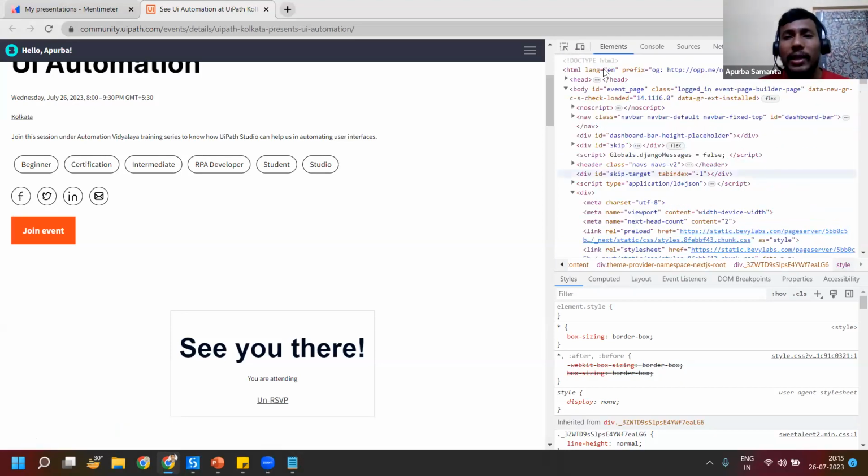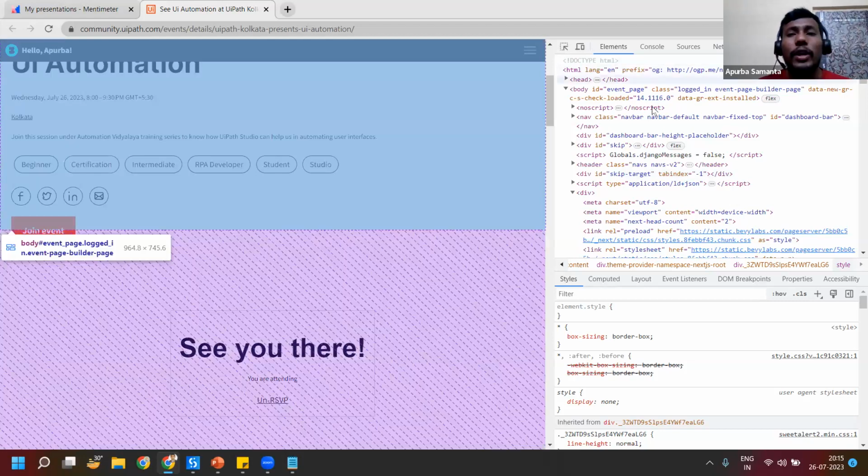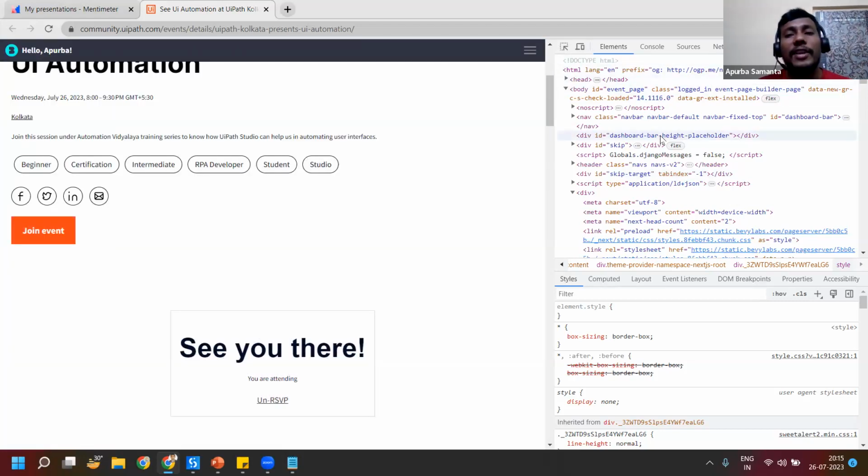If you go here, you can see the doctype is HTML. So we know now the definition of selector. Selector is nothing but the complete address of any specific UI element present on the screen. If you see anything over here, these are all UI elements. So the addresses of these are known as selectors. I repeated it twice. Is it clear now?